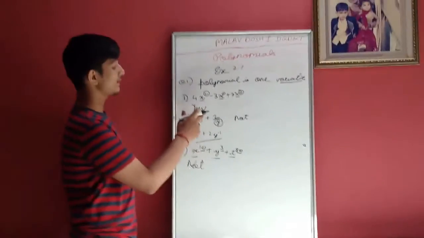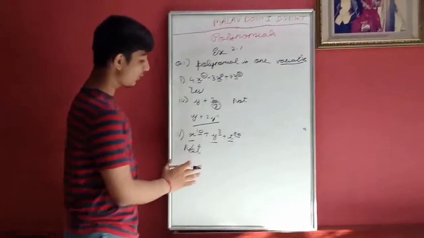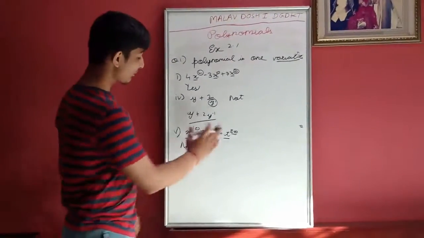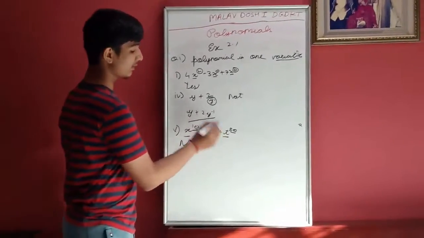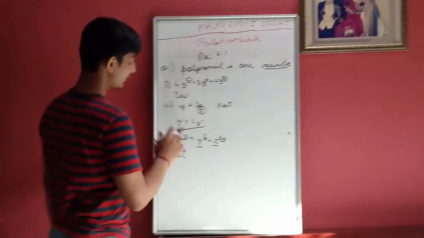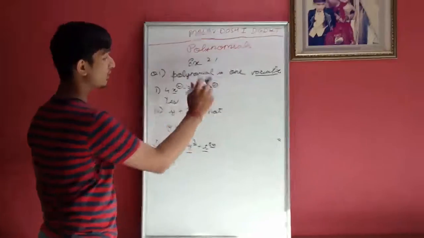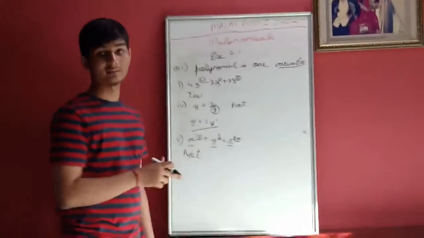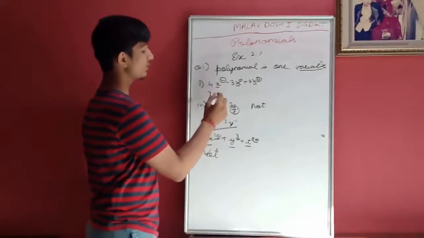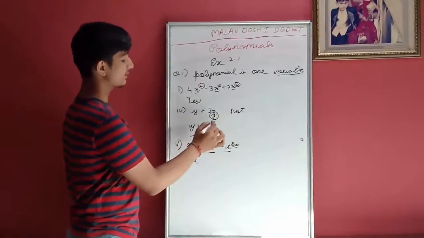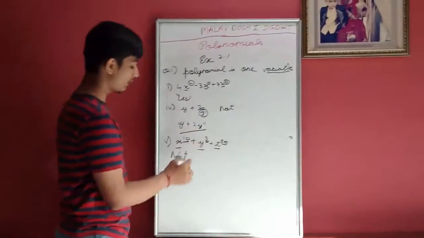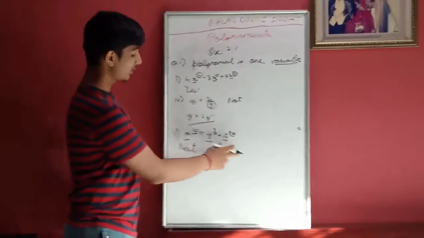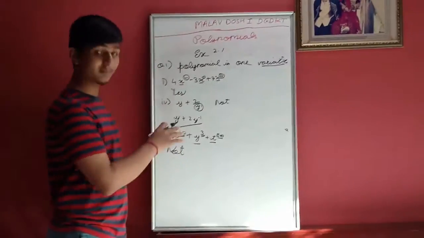Okay, so let me revise it. The last one is not a polynomial in one variable. It is a polynomial by the condition that the degree is a whole number, but according to the question, it is not in one variable. So let me revise that in the first one all the conditions get satisfied. In the second one, the degree is not a whole number, and in the third one that we saw here, the variables are different.